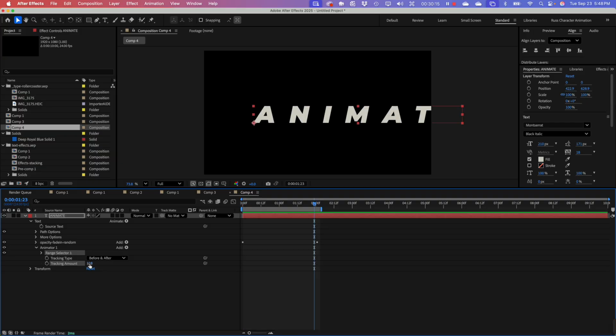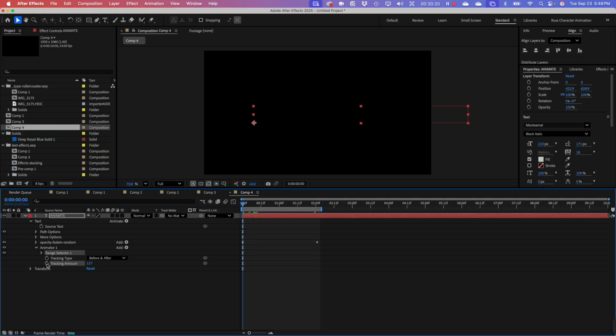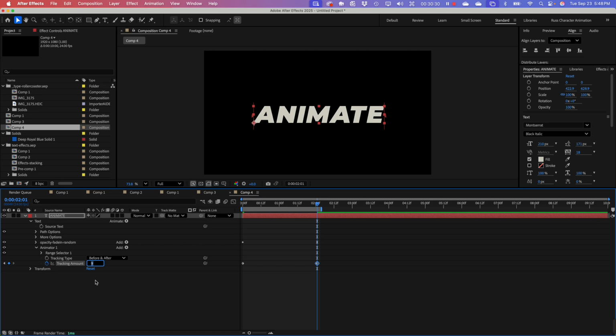But if I start it way out, set a keyframe, bring it back to 0, now when I bring this in, I just kind of build one on top of the other.